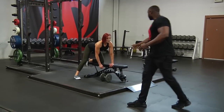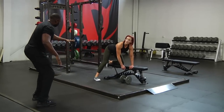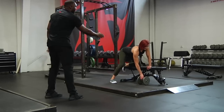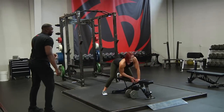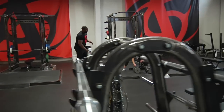Okay. All right. So the second thing, it's actually put the dumbbells right where it is, because what I want you to do, you're going to sort of sit back toward your heel a little bit, not too much, bring it forward a little bit, right about there, okay. And right where your arm is, right there. So bring that bar forward again. Bring it back. Oh, sorry. Yeah. So right where your hand is, that's kind of the drag pattern that I want you to follow. Okay. So kind of. Yeah.